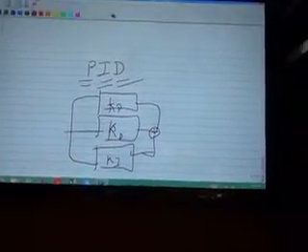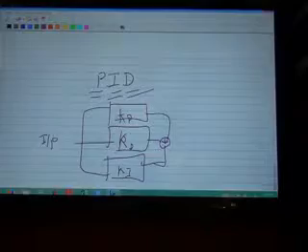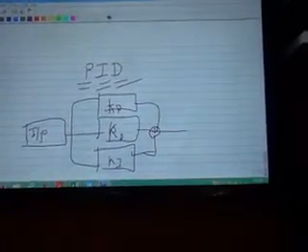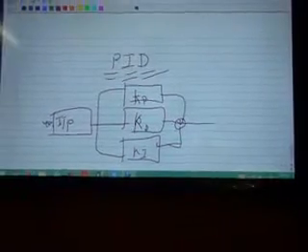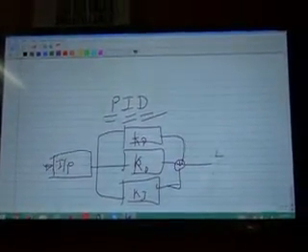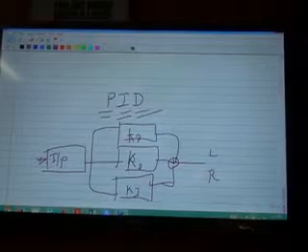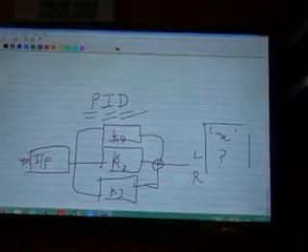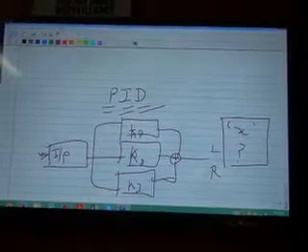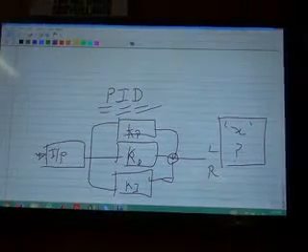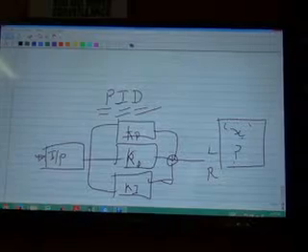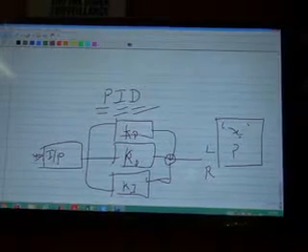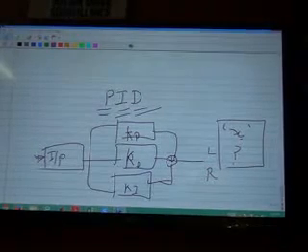So depending upon your input error, that is, you are not looking at the sun or the maximum intensity point, you can compute the direction, left or right, and how much amount. This amount X is the new factor, where in an on-off controller you will have just 1 degree left or 1 degree right. Here you can go X, say 15 degrees to the left or maybe 7 degrees to the right, and that is the advantage of the PID controller.